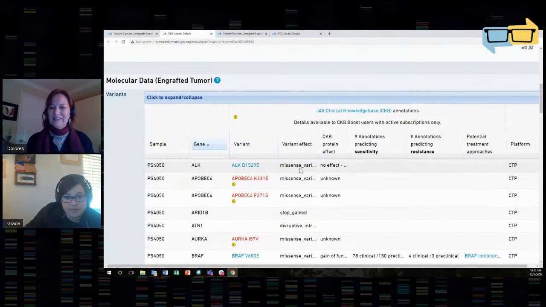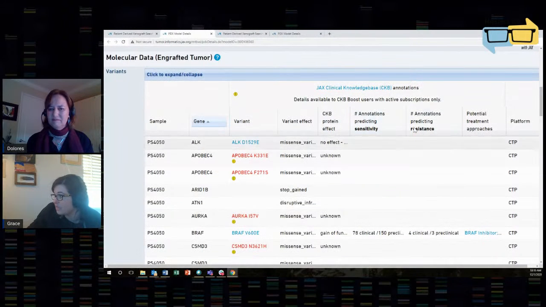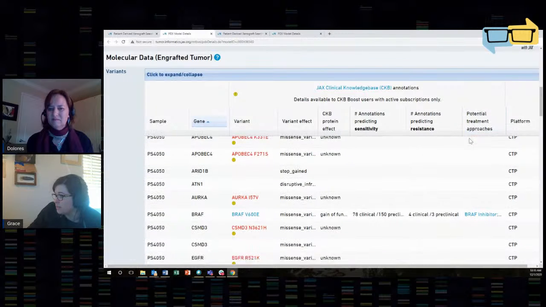It lets us see information about the annotated variants in the tumor system: different genes, different variants in those genes, the variant effect, and the effect on the protein if that's known. We can also see annotations predicting sensitivity or resistance, as well as potential treatment approaches.